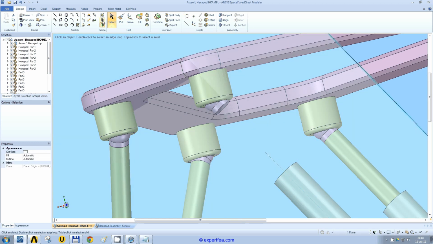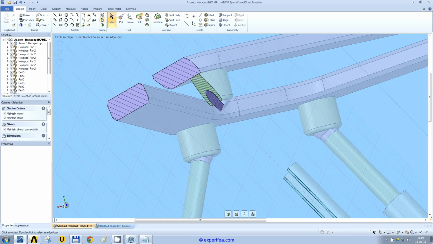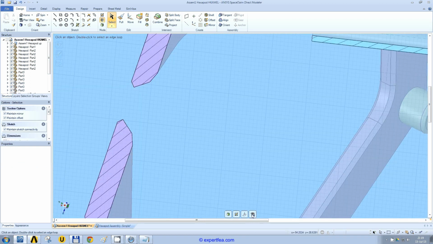We have here the section mode button, and the section is done. In order to view from the normal direction, to establish a plane view, we click this button.